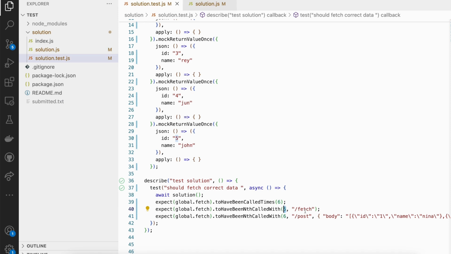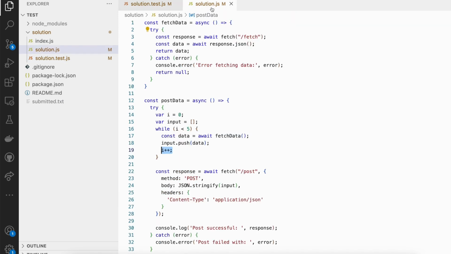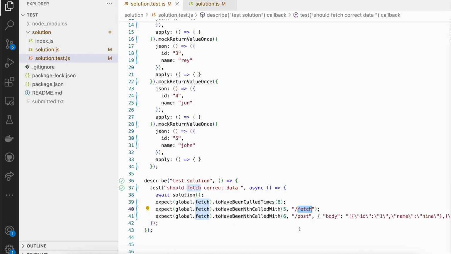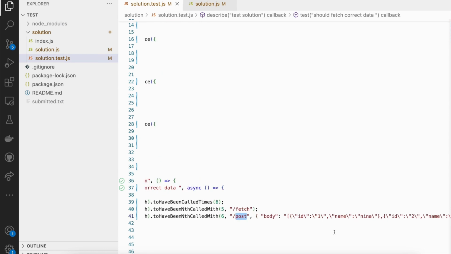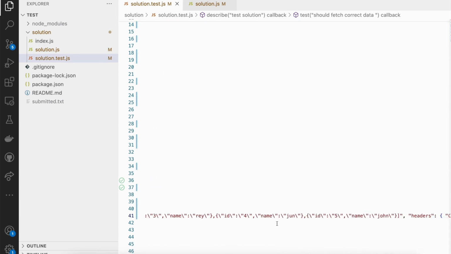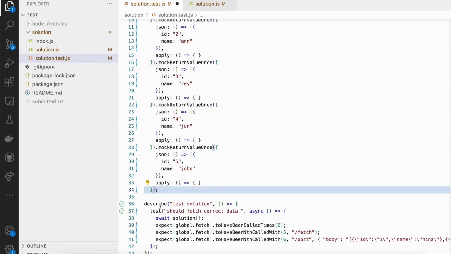So the 5th one is a fetch API. It is called fetch. In your case, it could be a complete URL, so remember that you need to replace it with a URL. And now because it is a get call, there's no body. The last call that I have, which is the 6th, is a post call. This is not the method, this is the URL, so you need to replace it with the URL that you're calling. And then the body, the headers, and the method.